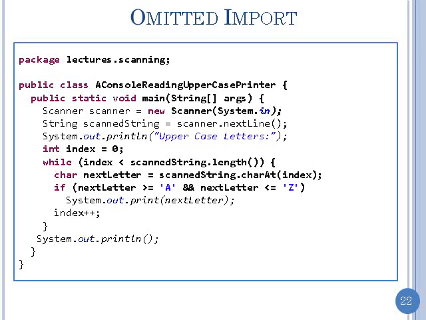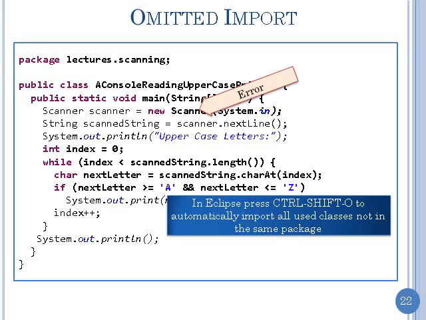In the left-hand column, it'll put a little red mark, and then it'll suggest fixes. You'll get a little error, and if you hover over the error, it'll tell you what the error is. If you click on it, it'll give you ways to fix it. And in general, you can just press Control-Shift-O, and it'll automatically import all the things you haven't imported. That's the easiest thing to do. So often I'm just going to give you the class name, not the whole package name, and I'm assuming that you can do Control-Shift-O to get the right thing.